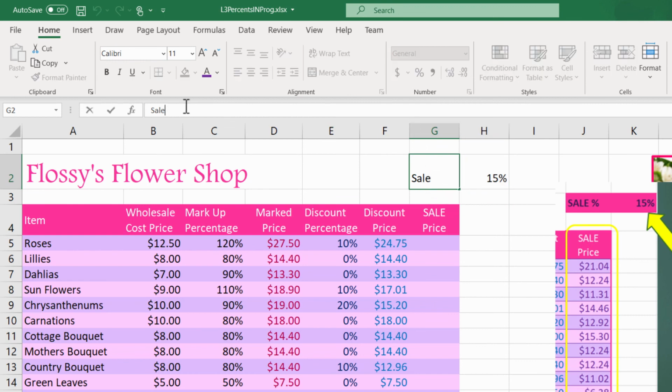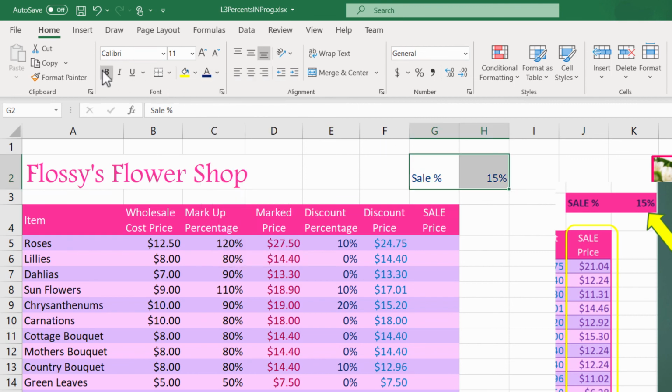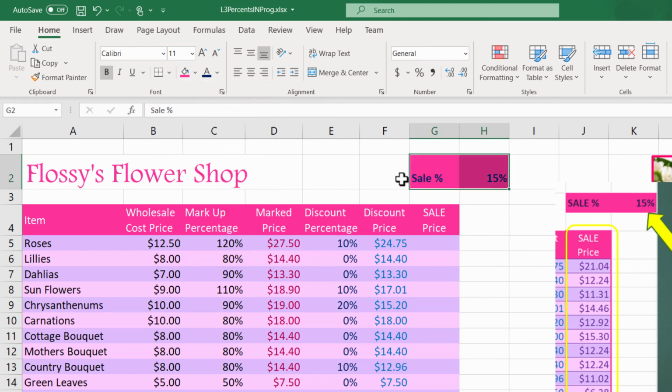And that should say sale percent is going to be 15%. So that's that. And I think it's in dark blue, and I think it's bold. And I think for the background, we're going to use a pink. Any pink will do. Okay, so sale percent is 15%. So the 15% is in H2.